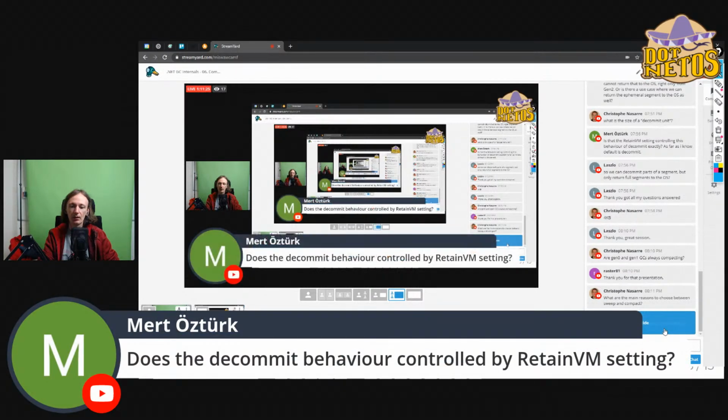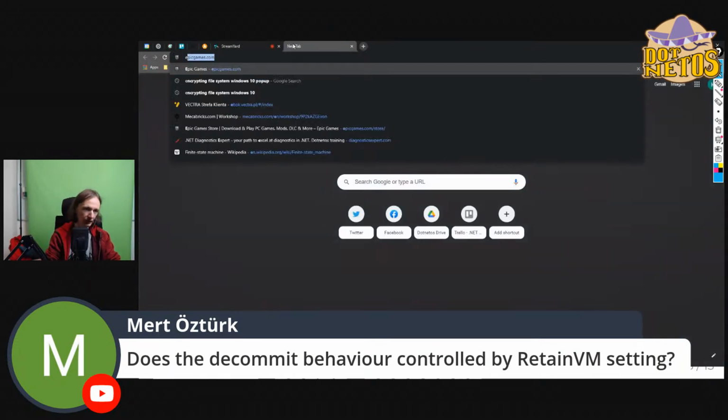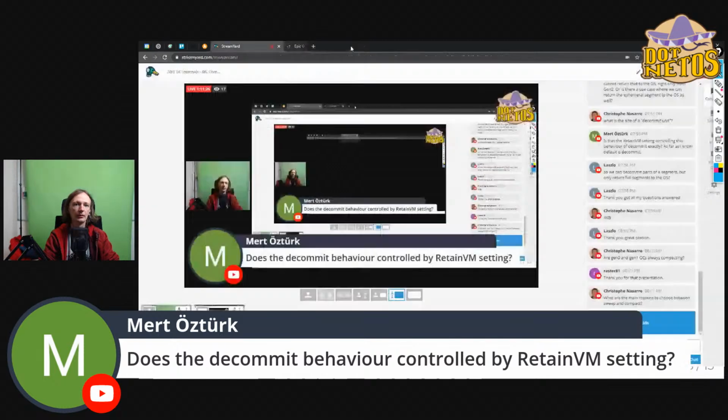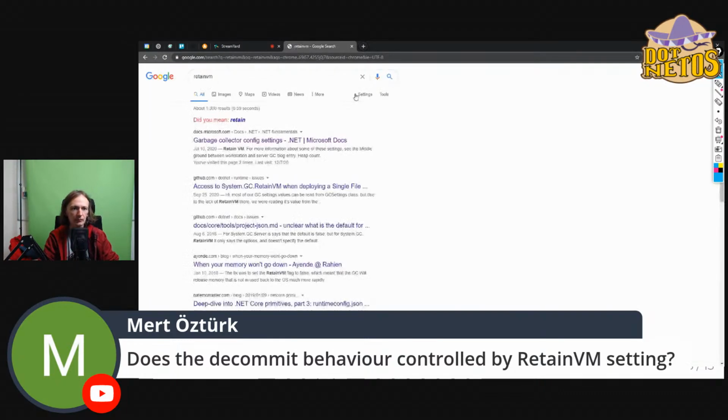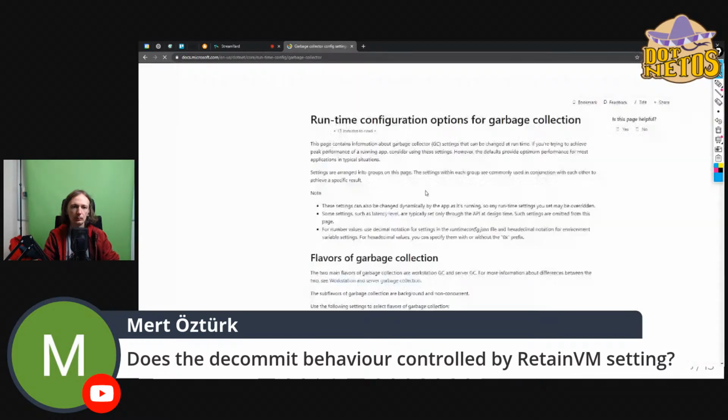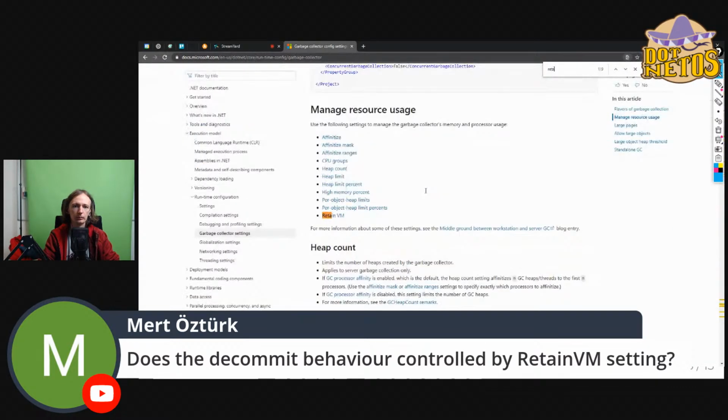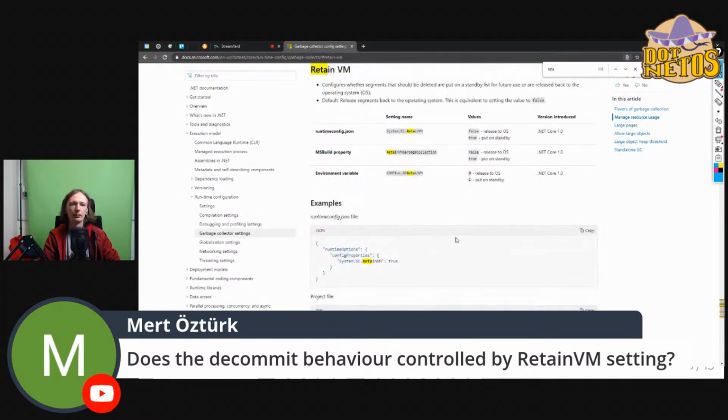Okay, does the commit behavior retain VM setting? I don't remember. Let's see, retain VM.